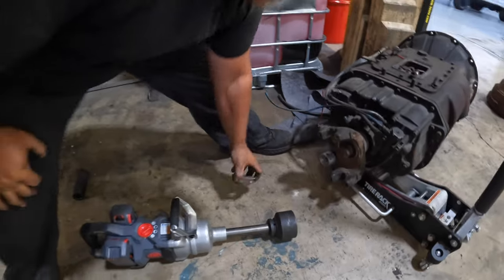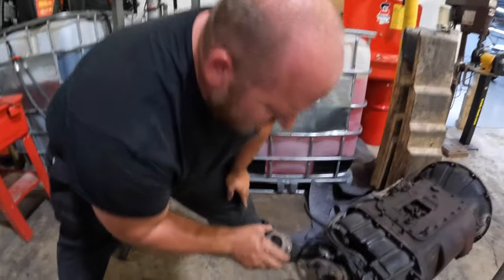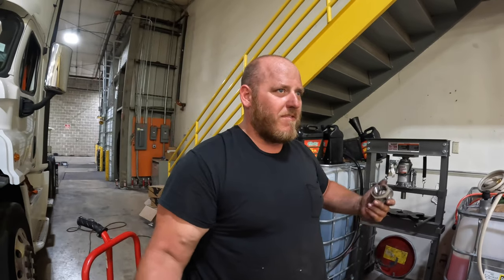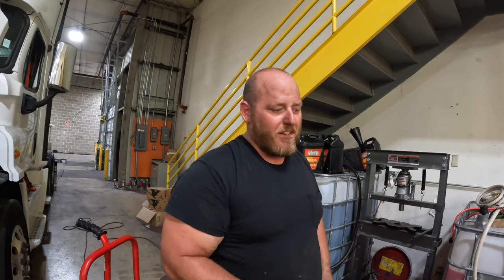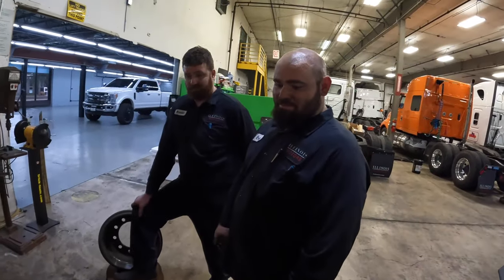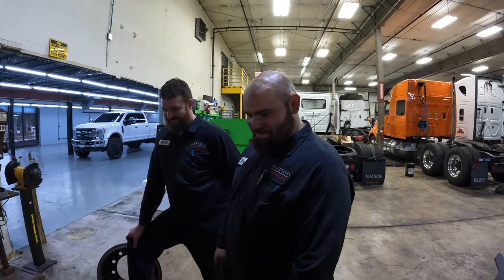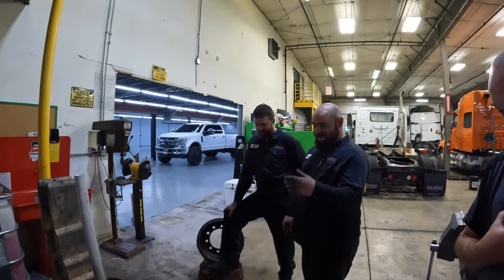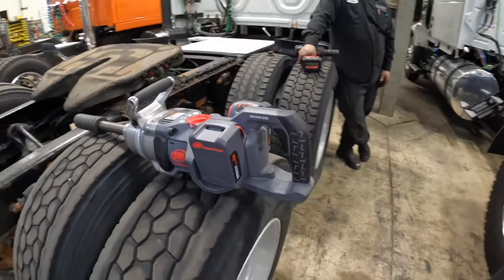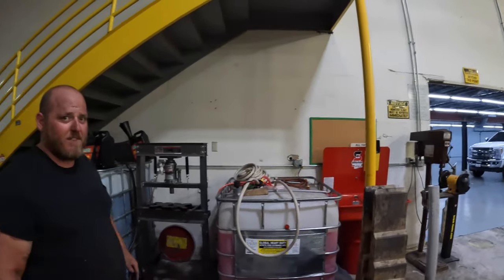Wow, that's incredible! No hand tool would have taken that off without a torch — you'd need eight feet of pipe. And we did it right in the truck with this gun. Eric, what do you think? That's the first time I've seen that come off without using a torch, especially on one that hasn't been off in who knows how long. You've never had this kind of tool before and you all have smiles on your faces — will you use the heck out of it? Absolutely, every day, all day.